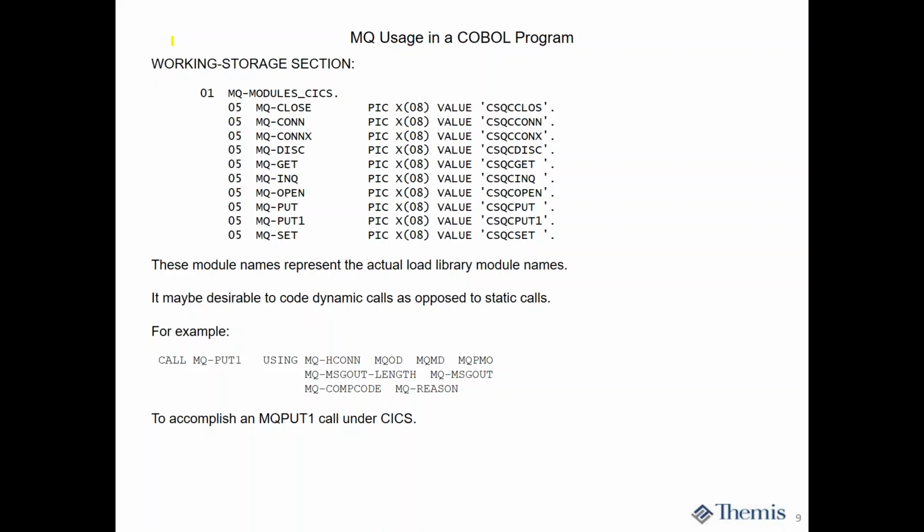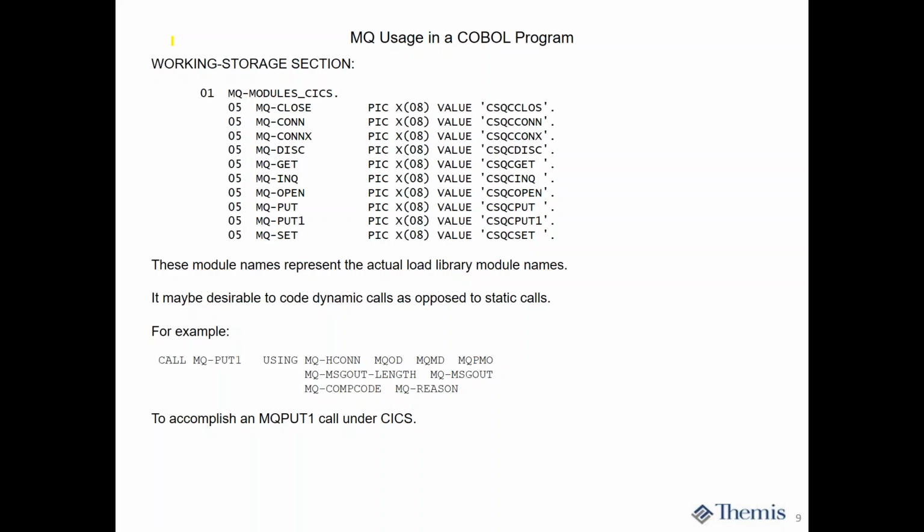That is why I can code an MQ module that works both in CICS and in batch. There are easy ways to tell where I'm running, whether a batch program or a CICS-based program, and I can vary the module names I'm calling based upon where I run. So I can have an MQ common piece of code that works between the two. Here you see all the typical application calls. Again, we don't do the MQCONN or MQCONNX. Likewise, we don't do the MQDISC to disconnect. The difference is the call on the bottom for the put one, call MQPUT1, using the same parameters as the put one earlier.